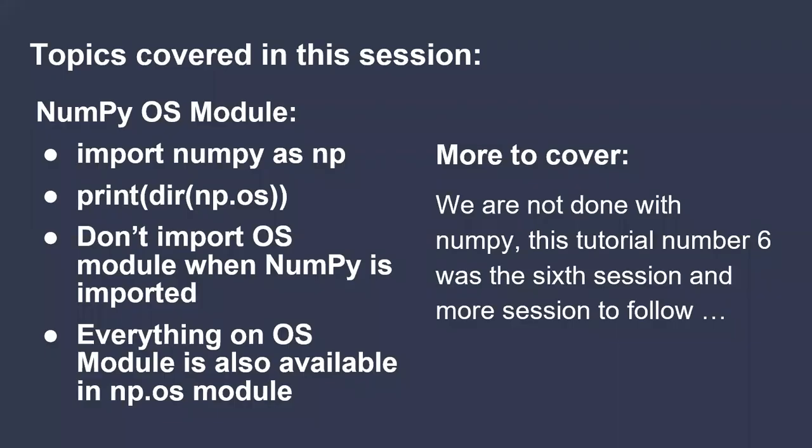Linux. Some of the information that I wrote here is very basic, and you have to understand that when you do import numpy as np, and then run a print of dir(np.os), you see a list of all the objects and methods that are available. But you don't need to import the OS separately once you import the NumPy module itself. That's very important. NumPy already has the OS module, the sys module, the random module, all of them are there.